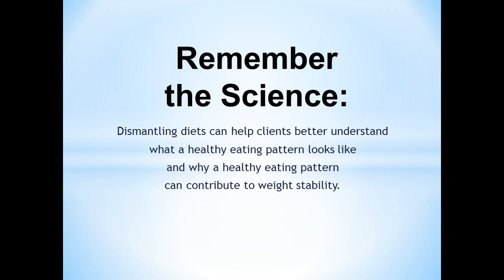And always, if nothing else, remember the science. When you want to dismantle a diet, you want to go to the science, go to the macronutrients, go to the calorie intake, go to the timing of the meals, and remember what a healthy eating pattern looks like. Remember what might decrease the BMR long term. That's a negative consequence of yo-yo dieting.